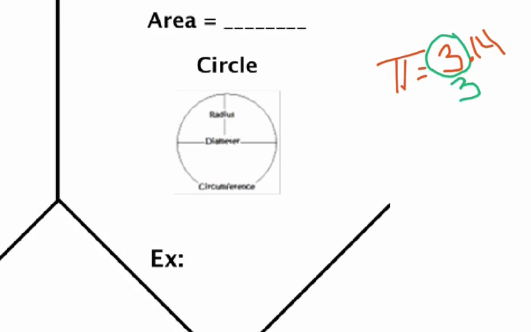Let's get the formula for the circle. To find the area of a circle, we're going to look on the formula chart. And the formula for finding the area of the circle is pi times radius squared. And remember, radius squared does not mean 2 times radius. That means radius times the same radius. In this example, I'm only going to give you the diameter so that you know how to find the radius. So we're going to use 10 centimeters as our diameter.